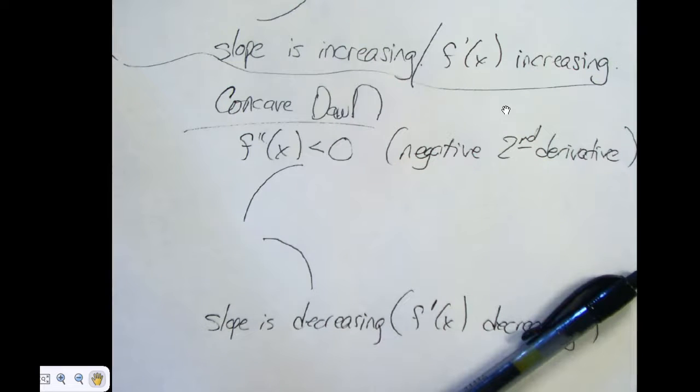Second derivative positive means your derivative is increasing. That just means your slope is getting bigger as you go. It means you're curving upward. That's concave up. So then the opposite, second derivative less than 0, would be f prime of x decreasing, which means f of x is concave down. Concave just means curving. Like you're just curving up or you're curving down.